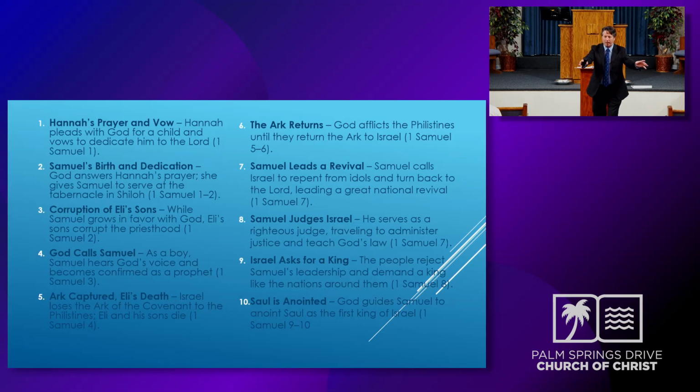Samuel would judge the people. Samuel would lead the people in a religious way. He would call them back to God, and he would make this circuit going around to various cities, always coming back to his hometown. And so it's very important that we understand Samuel has a key part in bridging this gap, and that is on a religious front, getting the people to transition from there's no king, everybody does what is right in their own eyes. Well, maybe we should start doing what is right in God's eyes and listening to the things that he has to say for us.